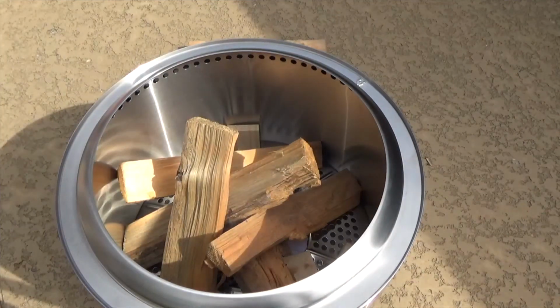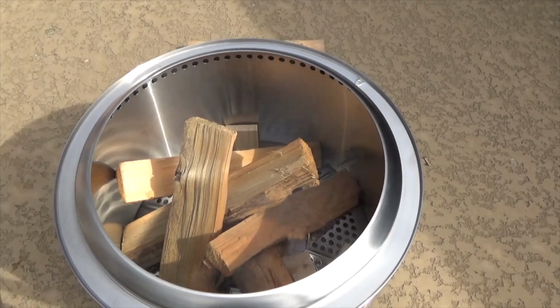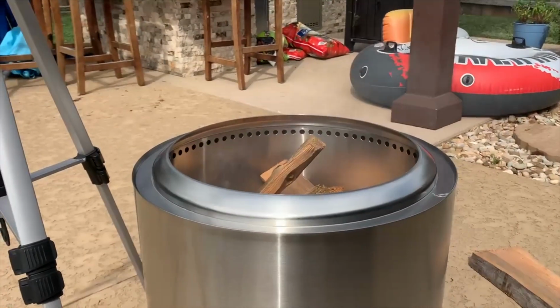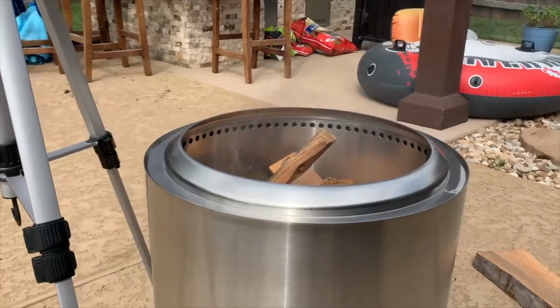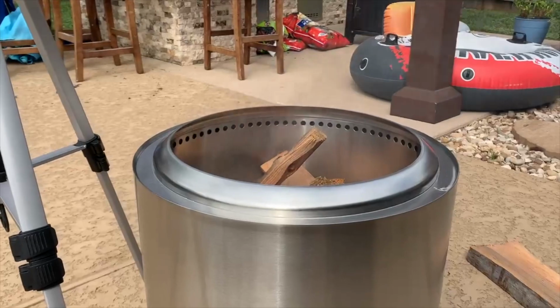So it's 11:43 in the morning. Now it looks like the sun wants to kind of break out, so it might be harder and harder for you to see. But as this flame gets going, I'll pull it back and give you a chance to see the smoke. And let's see what we start to get. Here's a view where you can see the smoke. But that's expected. It's just when it starts. But as this thing gets really kicked off, you shouldn't see any smoke in here at all. So we'll come back to you here soon.